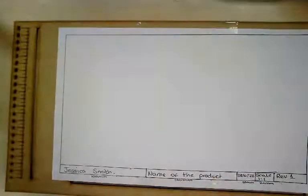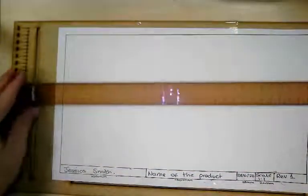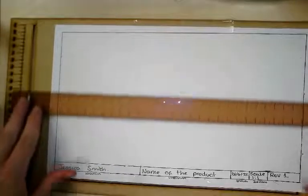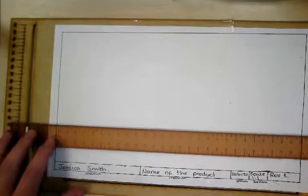Okay, so down the side of the board you've got measurements down the side. You're going to be given one of these rulers to help you draw and put into these slots here. So they run up and down and try and give you a little bit of ease when drawing the horizontal line.